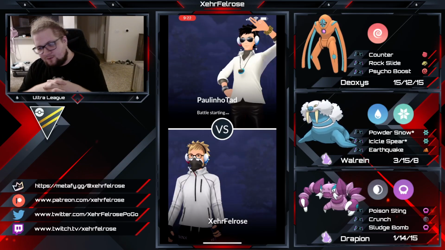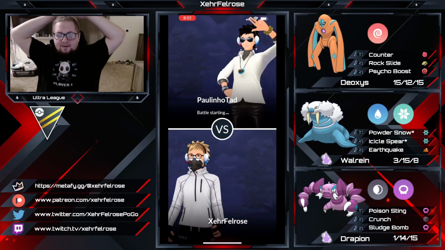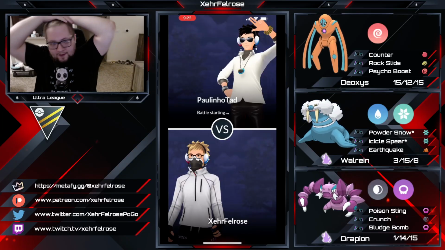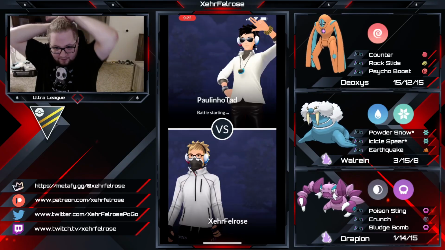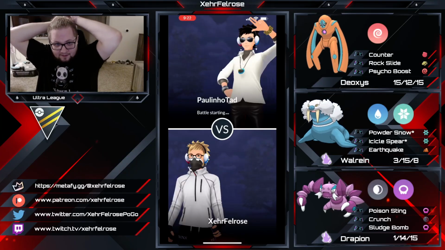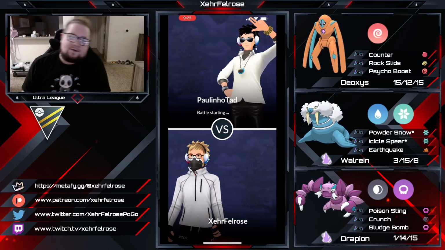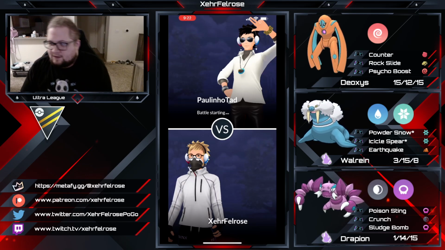In this video, I hit Legend with a team that I have been running for the entire season, and honestly for the past few seasons with multiple different iterations, but it's always been the same with the Deoxys defense lead with the Drapion safe switch. Now Drapion, Shadow Drapion, is absolutely busted in Open Ultra League as a safe switch. I'm just going to put that out there. It is by far the best thing that I've ever invested in for this league, and I would definitely recommend you build one as well. It's just amazing, and you're going to see why in this video.